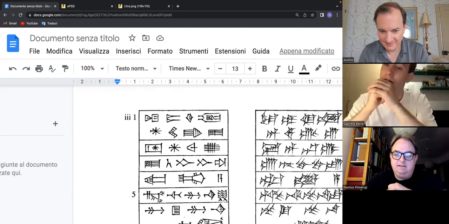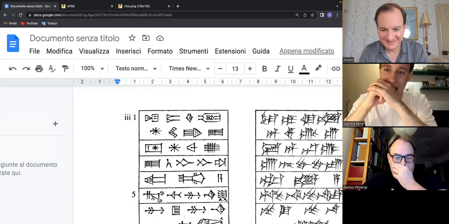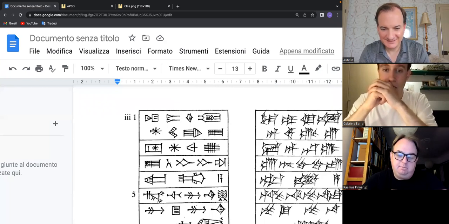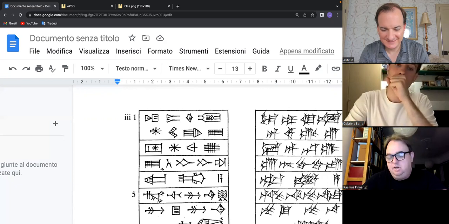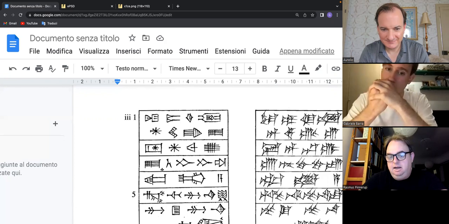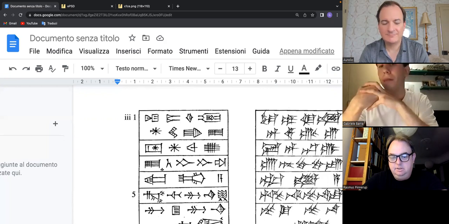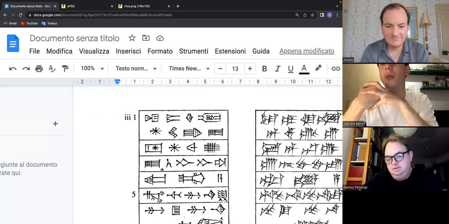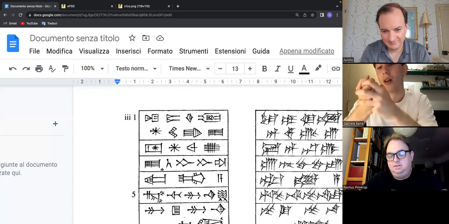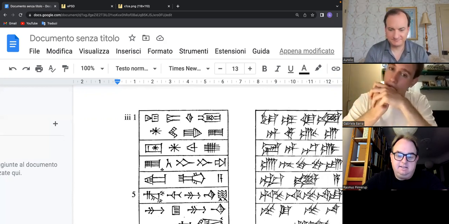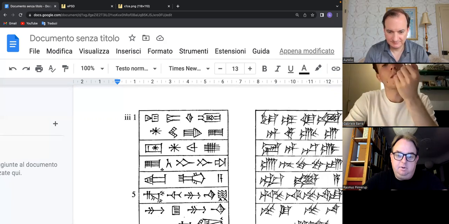Is that me again, or is that Aurelio? Rasmus, you want to take it? That's fine. I can give it a try. So the first one could be any number of signs. It could probably be Lil2 or K4. K4 is usually just used at the end, so Lil2 is perhaps more likely. Or it could also be E2. I would go for the E2. E2, okay. And then the second sign looks like Tar, but it could also be Kud5, I think.